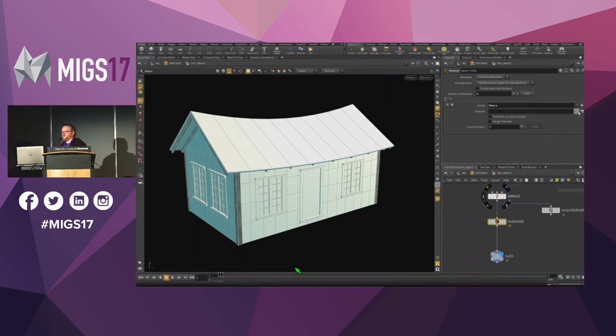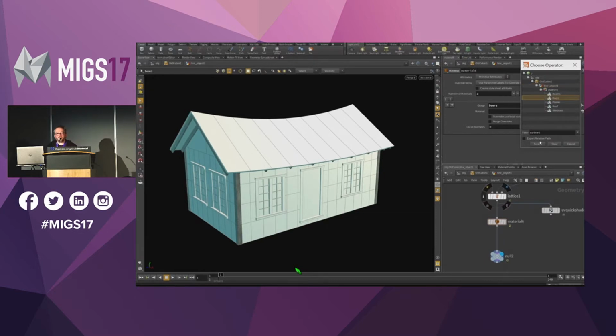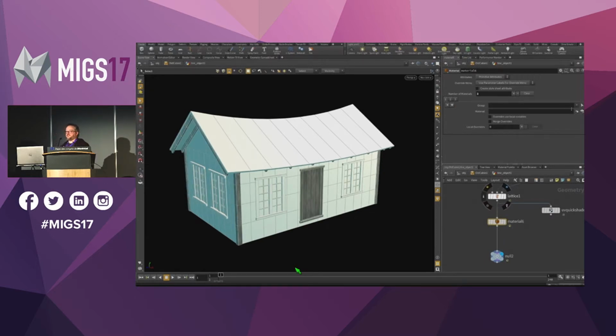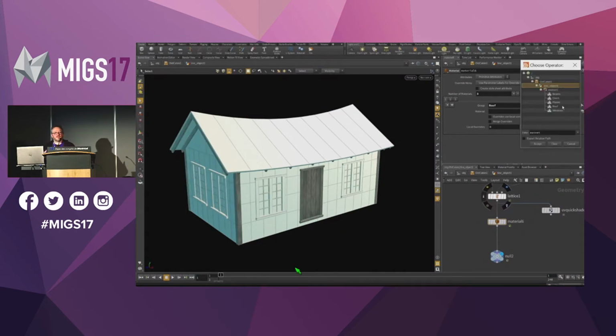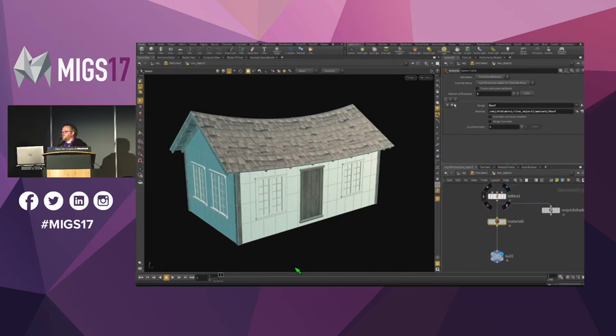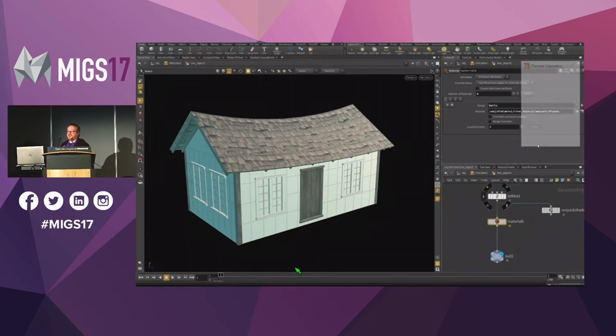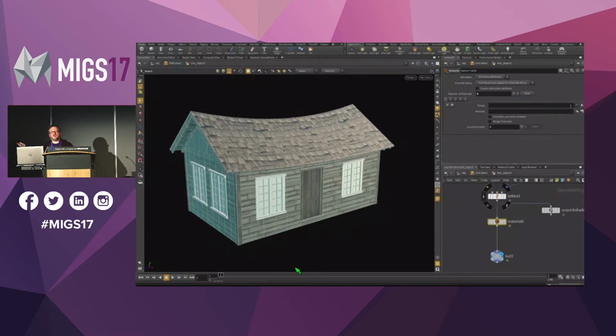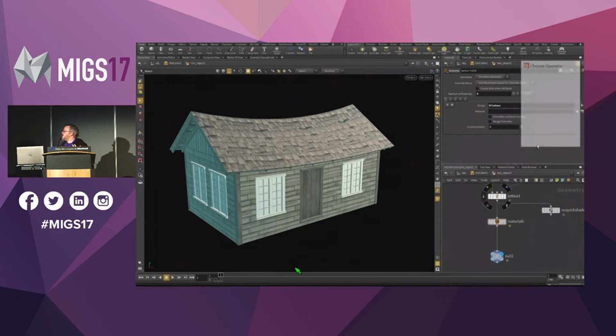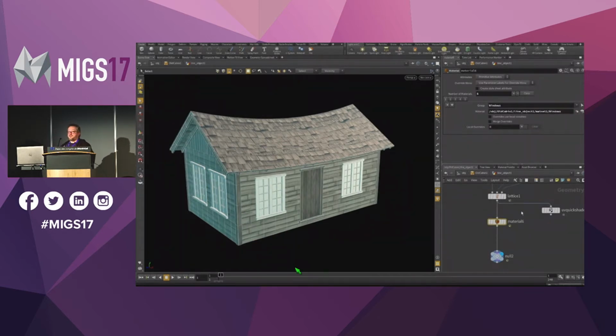Under the hood, if you know how Houdini works, what's essentially happening here is that we're generating these things called attributes. Attributes are essentially little pieces of data that get attached to geometry, in this case, primitives specifically. So under the hood, these associations we're making are generated as a string that says assign this material to this group of primitives. That's nice because it's very convenient. It wraps it all up.